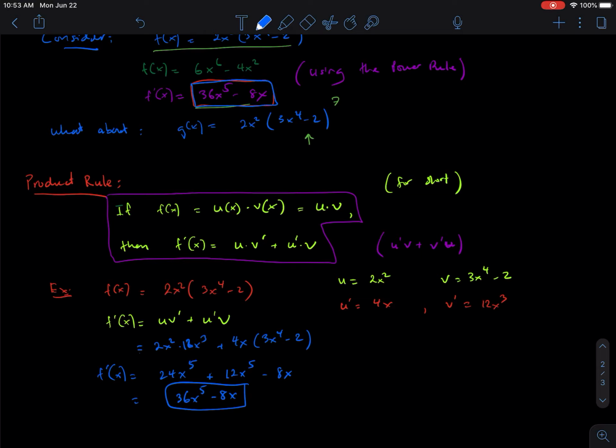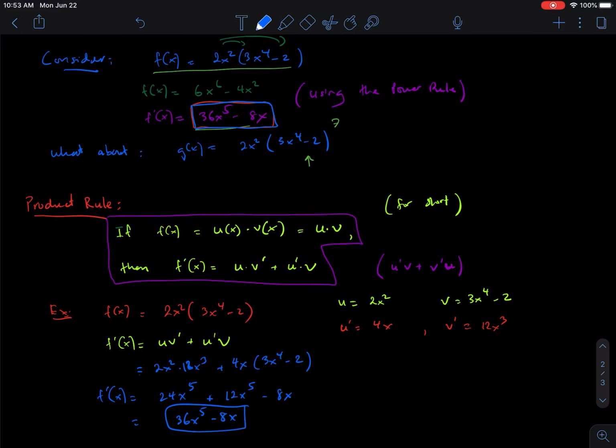In this problem, it's kind of more work to use the product rule, but we just want to demonstrate the product rule works in this case. You find this rule more useful when you have a problem like this here, where one of the functions, v or u, is raised to the 10th power or 7th power in this case, and the product rule becomes useful.